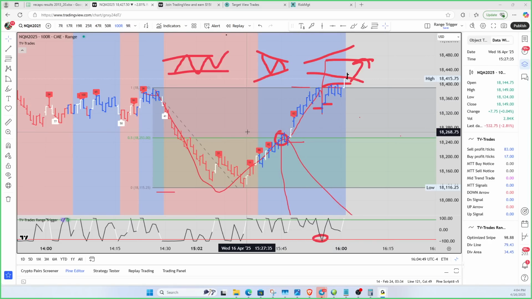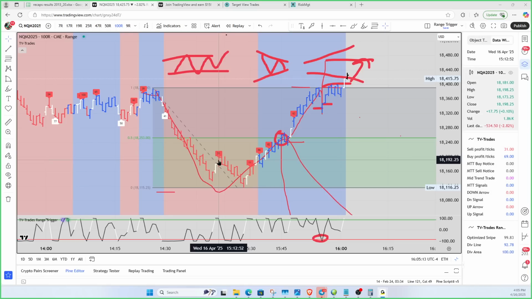So there was no signal there to go short. Ideally, if the background was red, that would have been the spot to go. Like right here. This one right here would have been, this is kind of in no man's land right here, right? But in no man's land, the signal was right here, said to sell the open of the next bar. So if we would have sold the open of the next bar, it would have been right here, the open of that bar.